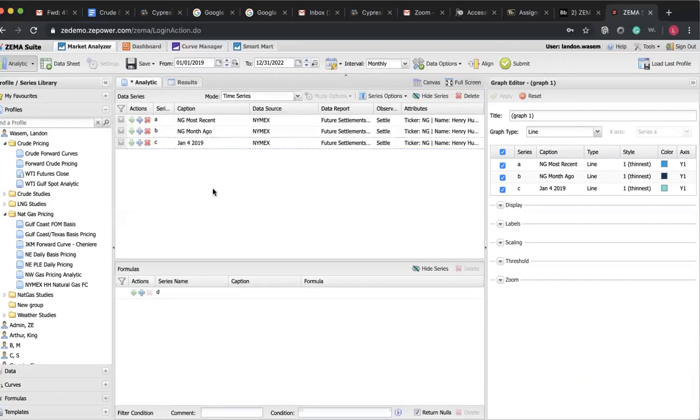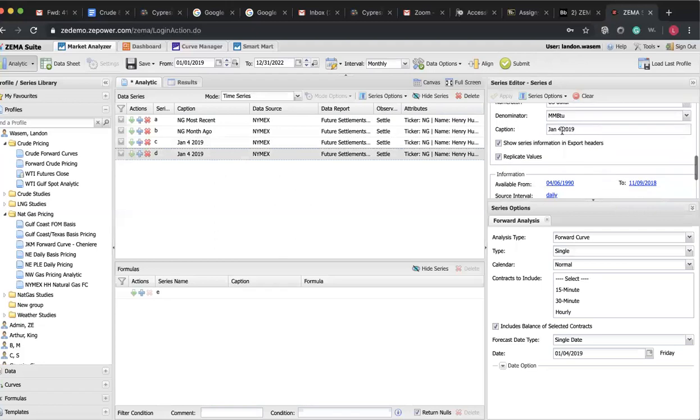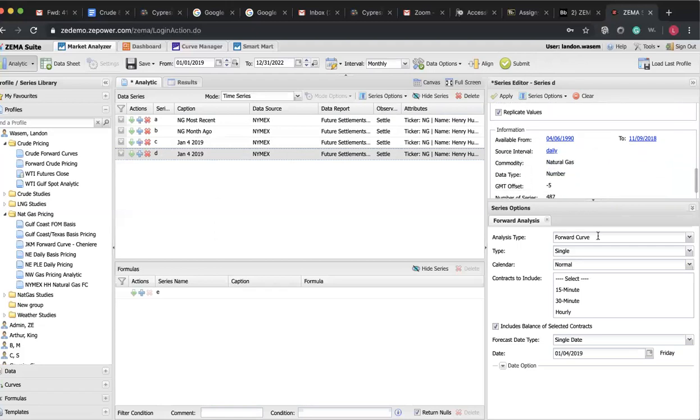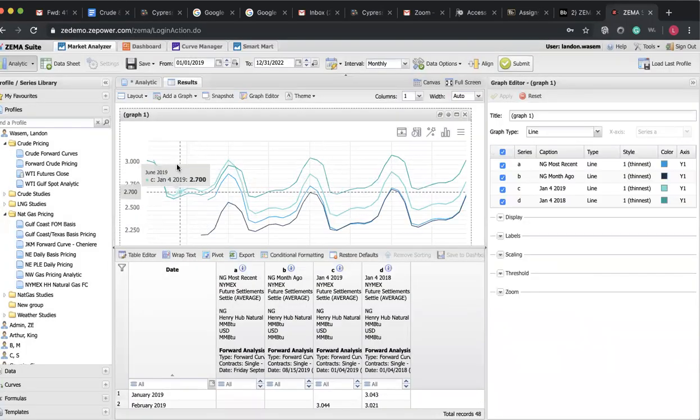Take it on back. Now let's go a year ago. Let's look at Jan 4, 2018. Copy this one down. Let's change this 19 to an 18. Come down here. This all looks good. We'll do the same thing here, 2018. And let's go ahead and hit apply. Change it and submit. Again, we're submitting after every round, so that way if something looks goofy over here, we'll know what change made that happen. So far, everything is looking perfect.